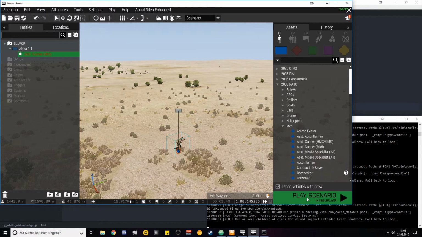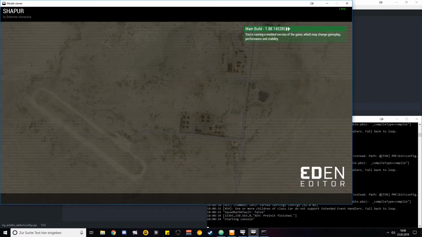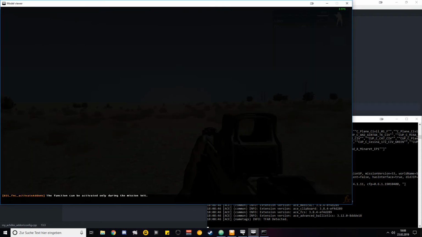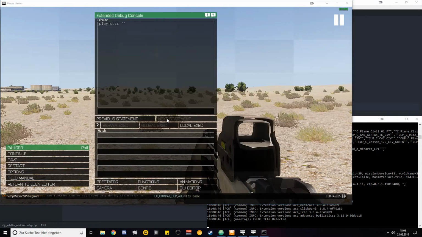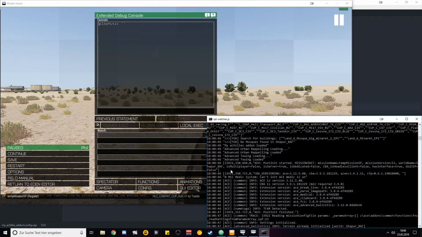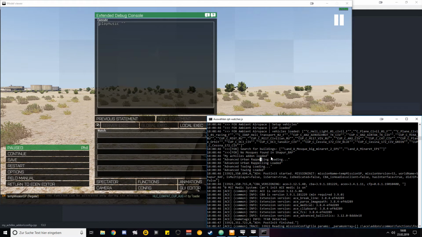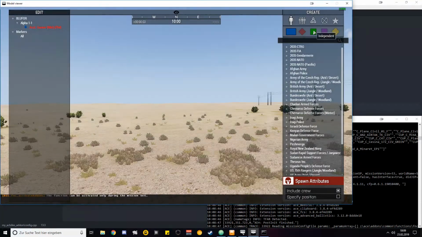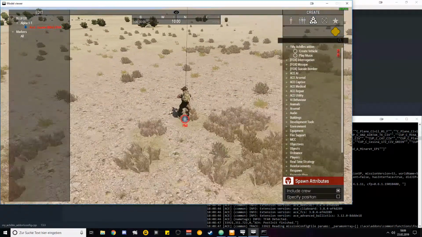Place our dummy unit. First we check if our add-on was loaded. Here we have it, my Achilles add-on loaded from our init function. Now we're opening Zeus and magic. Here are our two modules.